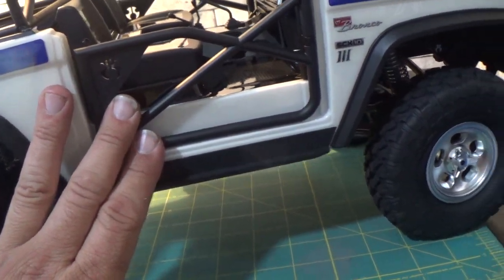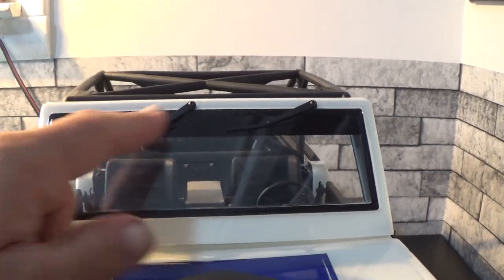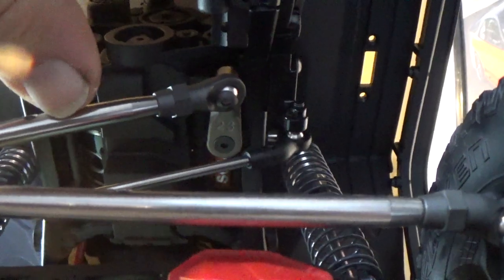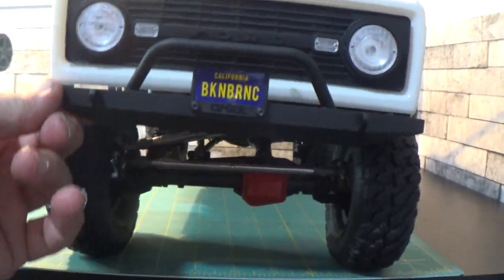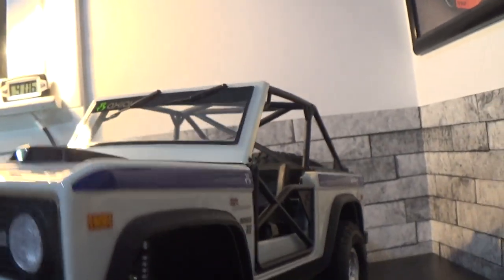Again, another door here. You have your air scoop in the front. Your headlights, turn signals, and your scoop up here. One of the wipers is kind of off a little bit. I can end up fixing that just with the screw there. And the underside of this thing, guys, looks absolutely awesome. Check out that motor. I love the fact that right from under here, you can see that. Love it. You can see that there is a metal servo horn, metal links, the hub. The diff is offset right here, which is beautiful. That just makes the whole front end of this thing look absolutely nice. Check that out. This front bumper, I don't know if that'll end up hanging up on some things or not, but it looks like it fits the body very, very well.